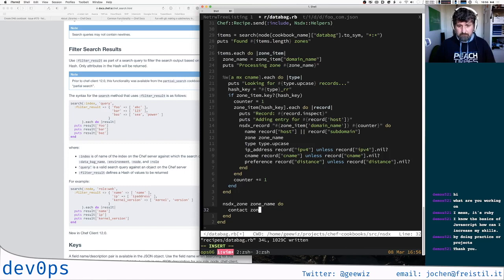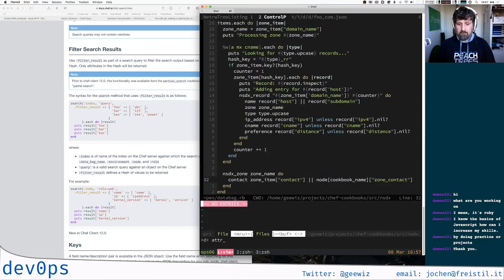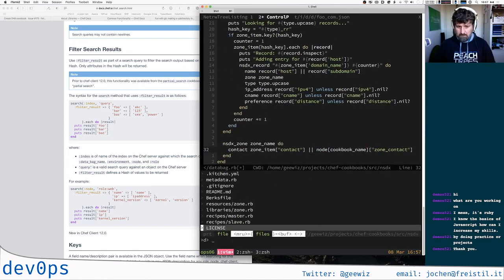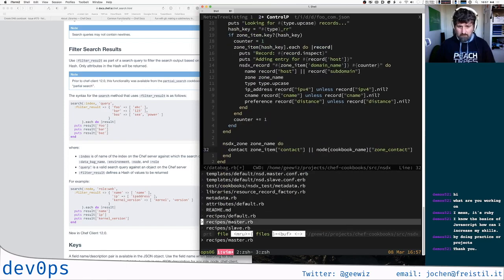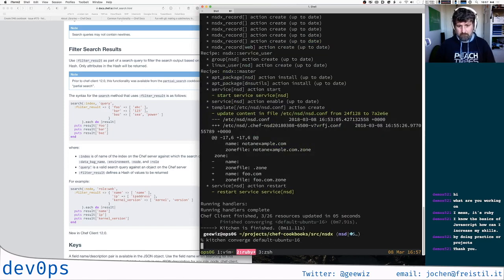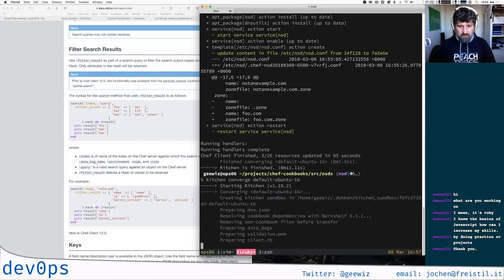So it should be zone item contact or node cookbook name zone contact, and then we should have zone contact hostmaster at example.com. And that should generate the actual zone file.